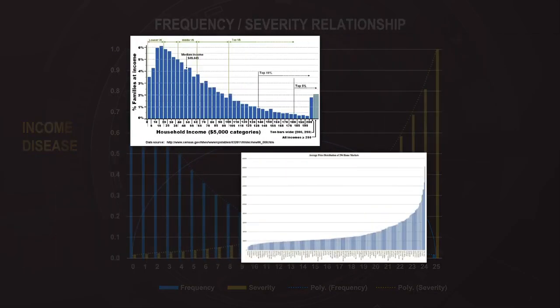These two charts show income distribution in the United States today. As Pareto would have predicted, the same unequal distribution applies here as well. But Pareto's law of unequal distribution isn't limited to income or wealth or property. It applies to most things that we experience in our daily lives.